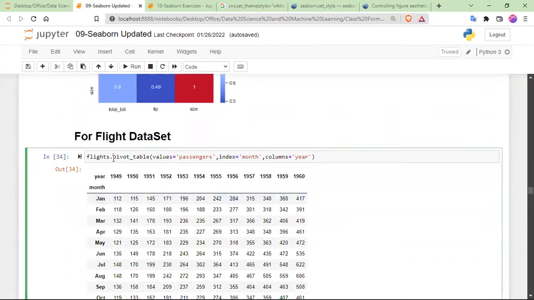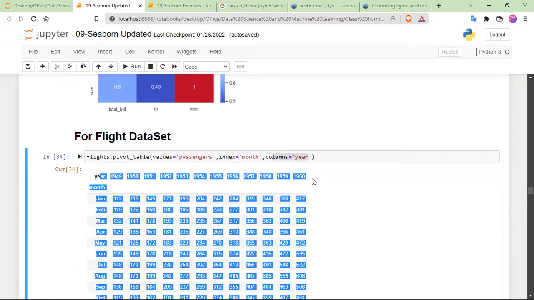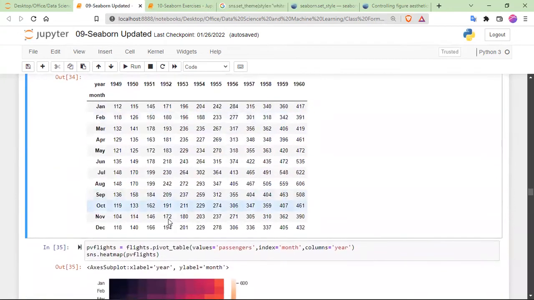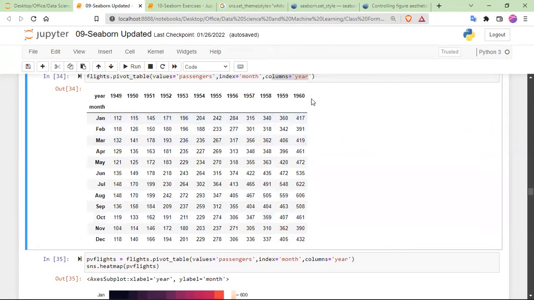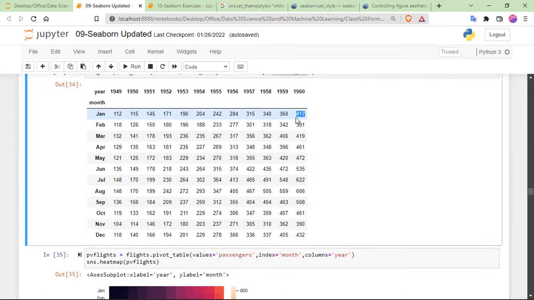If you say flights.pivot_table, then the values are the passengers, the index is the months, just the way we have the index here, then the columns are the year. Then you'll be able to see every number, from January to December, all the passengers that moved. So for 1960, we have 417 in January and so on.